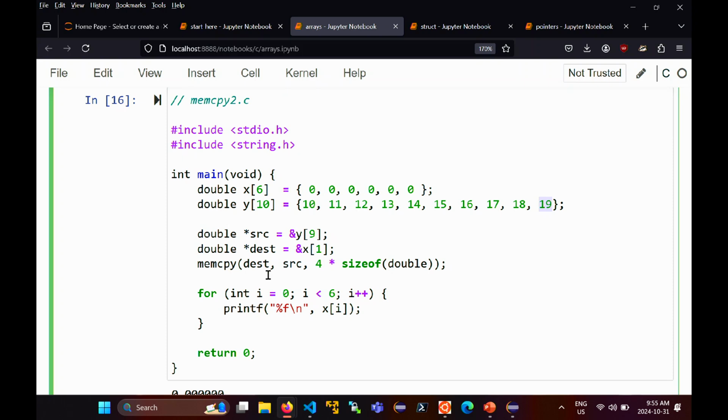There's no way for memcopy to actually determine whether there are enough elements in y to copy. Remember, arrays in C don't remember how big they are. And you don't even have an array here, you're actually passing in a pointer. So there's no way for memcopy to check: is this going to cause a problem, am I going to try to copy past the end of the array? And so the responsibility of making sure that you're copying the right thing lies with the programmer here. The language says anything can happen if you call the function this way.